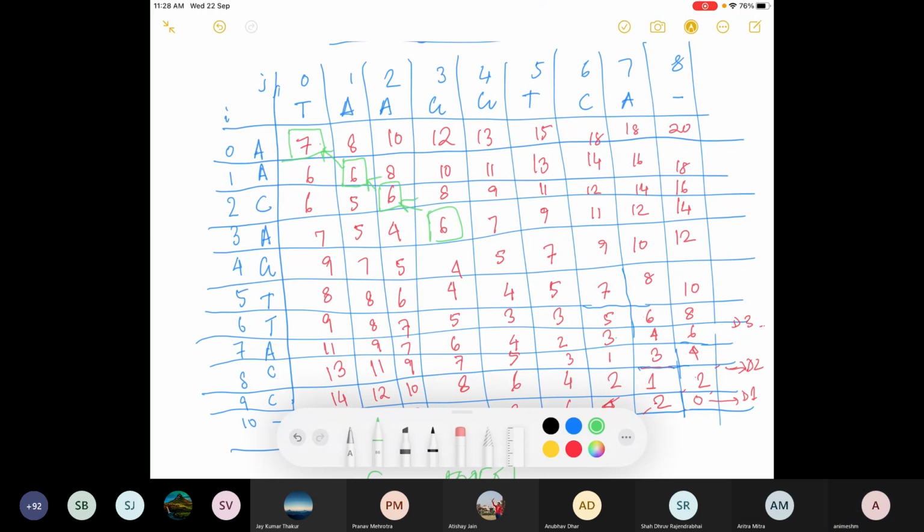Then 4, 4 or 4, 3. So this is your path, one of the possible paths if there is arbitration.